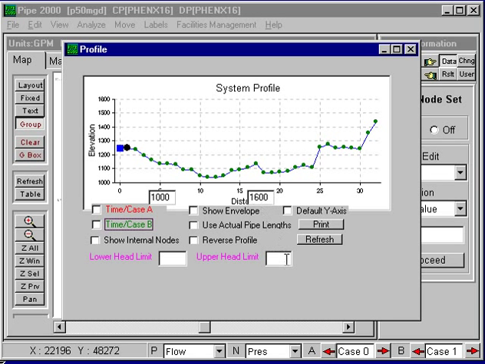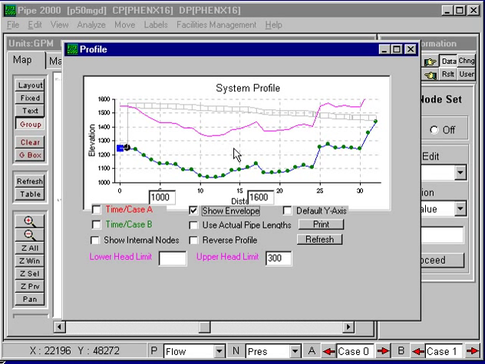We can also put a head limit line in. And let's suppose we put a limit line in of 300 feet and show this with the envelope. You would see that this is parallel to the pipeline and shows a 300-foot head, about 120 psi. Here we're exceeding, the hydraulic grade lines are exceeding that in this region and below that in another region. So we have a lot of flexibility.